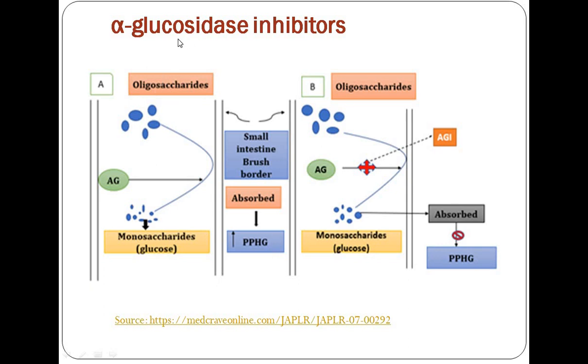So this glucosidase helps in the breakdown of oligosaccharide to monosaccharide. But whenever we give an alpha glucosidase inhibitor like acarbose, it will block this enzyme. Clear? If it blocks this enzyme, glucose production will not happen. Actually, it does not completely stop, but it will slow down. Right? It will slow down. If it slows down, then suddenly after food, blood sugar will not increase.